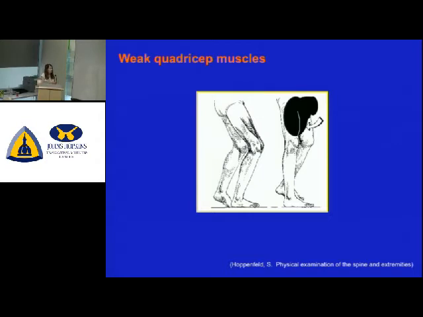And this is very bad for the knee joint, as you would imagine, but we know that it's due to weakness to this muscle. So one goal would be, can we strengthen that muscle?